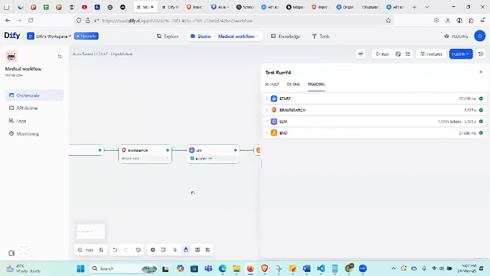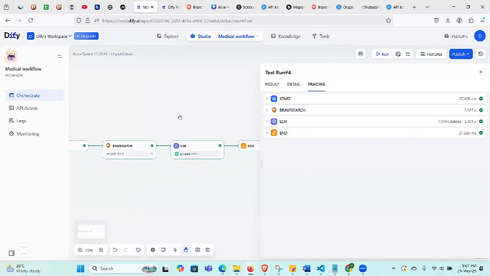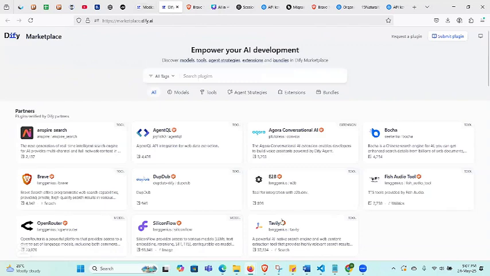So yeah, this is a workflow; the previous one is a chat flow. So this can also be created in the same way that I have created the chat flow.